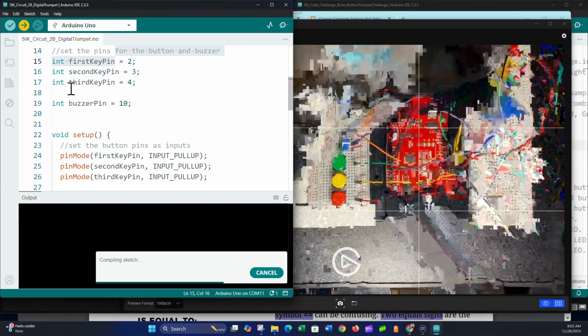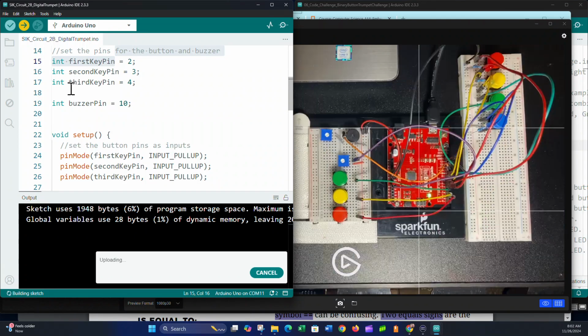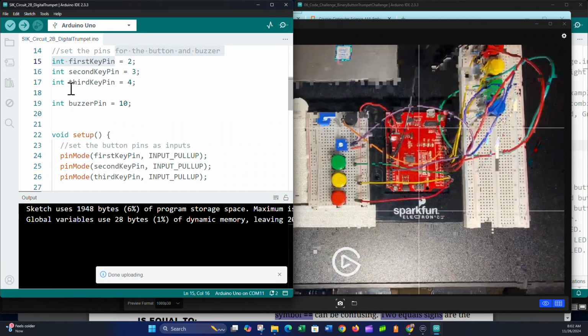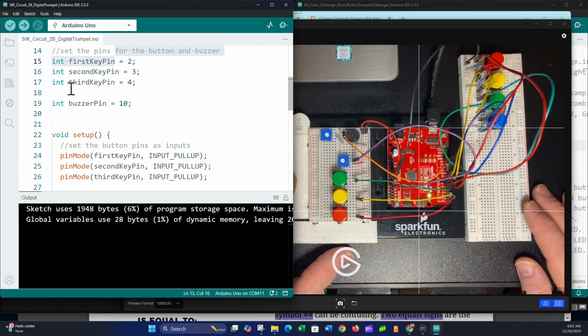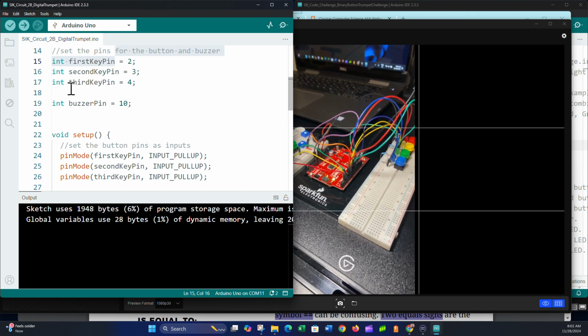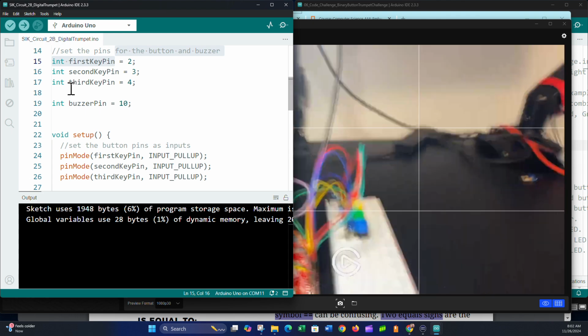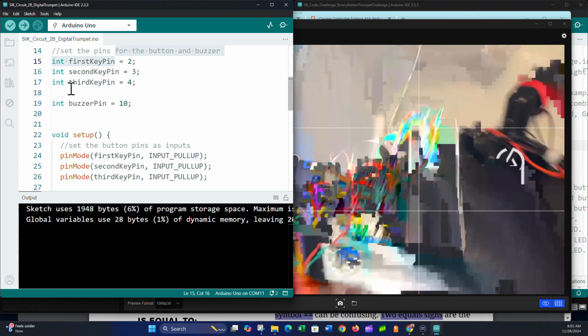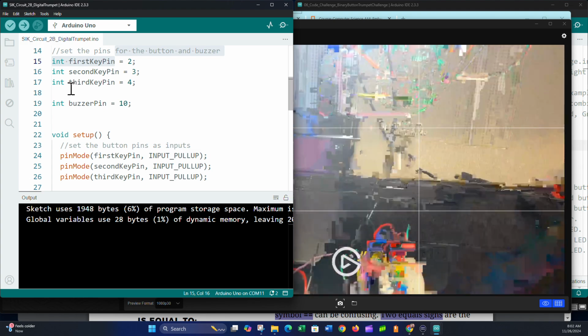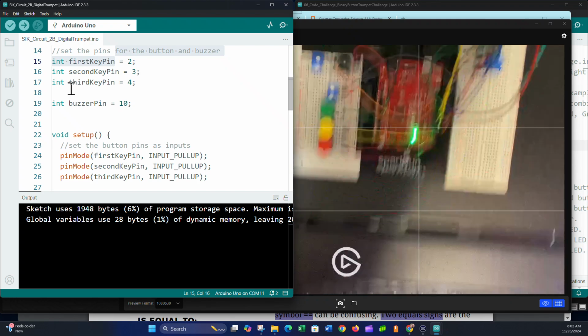We're going to do a quick technical difficulty situation. So I did upload the code to the Arduino board. I just was suffering some technical difficulty issues, which hopefully will be sorted, but don't seem to be.